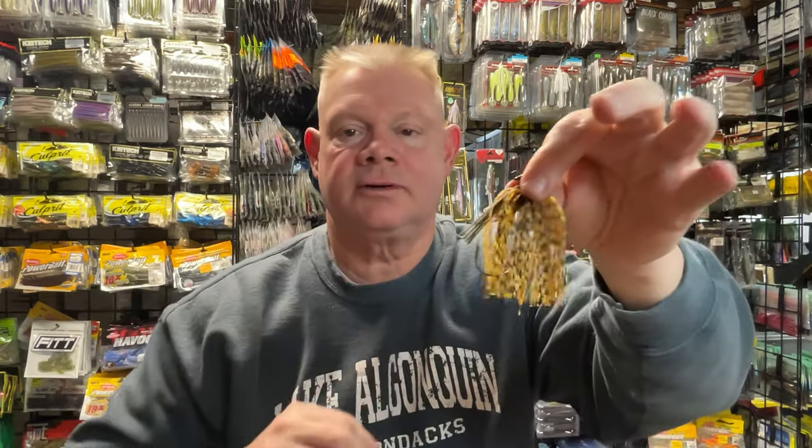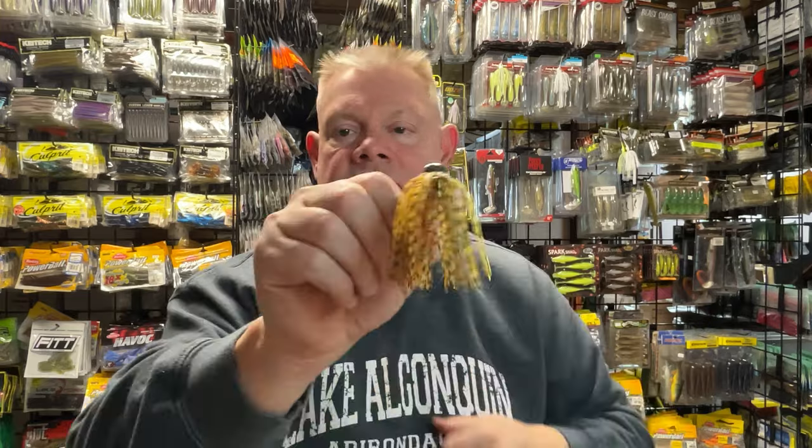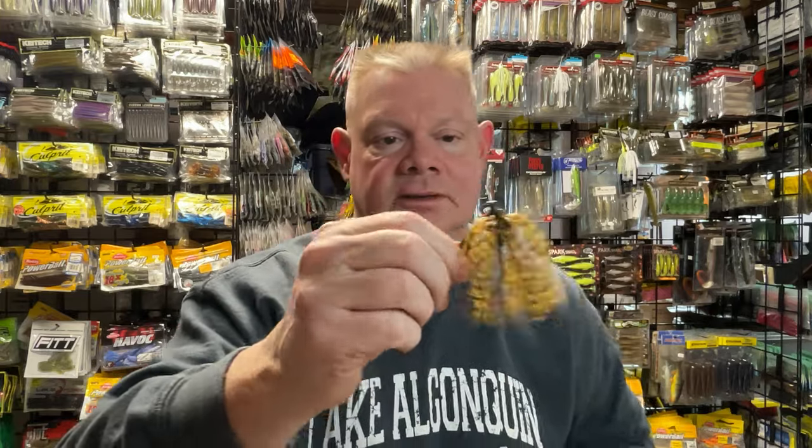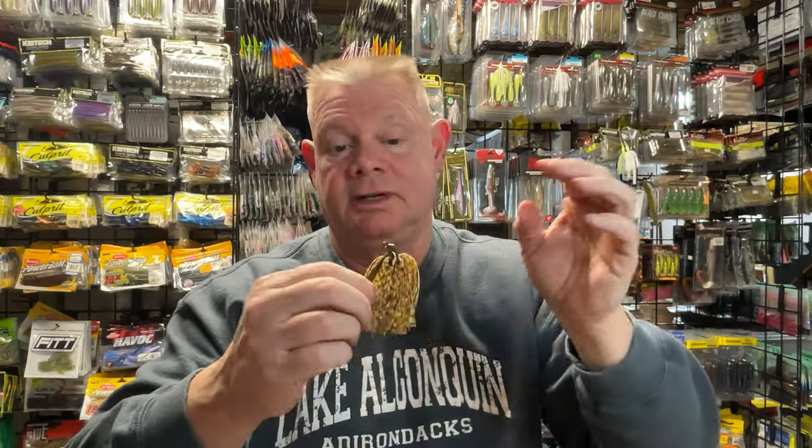Skirt material when they put them on sometimes will stick together along where the strap is, so I kind of just spread it out. As I always say, comb out the jig. You don't want any area where there's really no skirt hanging. Flop it back over and just see how everything looks. Looks good. Some nice looking skirt there from DNL Tackle. I forget which one they call that but if you guys are looking at them just look on DNL Tackle on their website — it might be the Cumberland Craw. Great color. That's a nice looking jig ready to go.